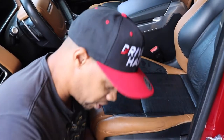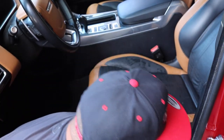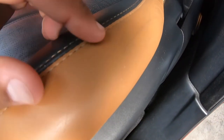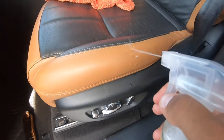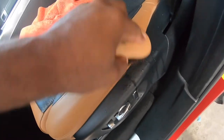Ouch, that's some damage there, but oh well. At least I know the cleaner works. So I don't know if you guys can see, but just some discoloration here in the seats, right on the bolster. So what I'm gonna do, spray some cleaner directly on that and just work that spot a little bit more.